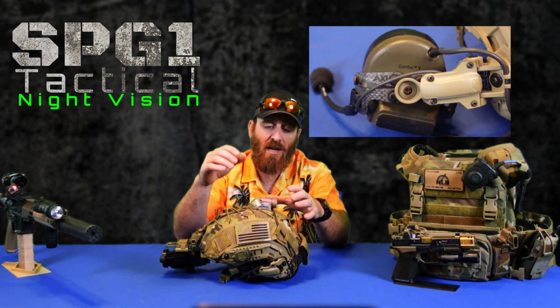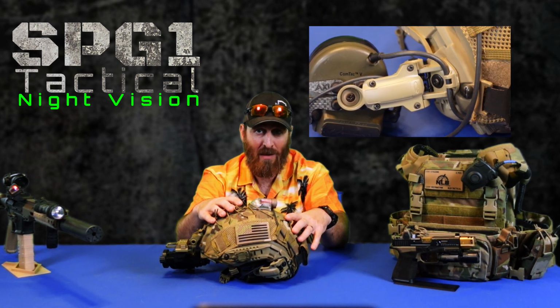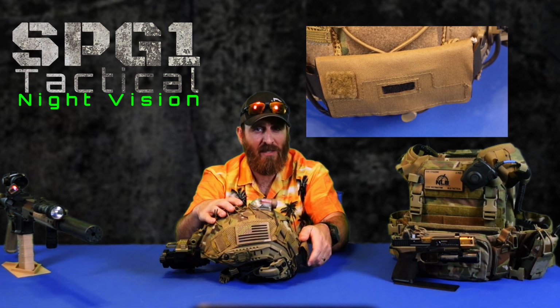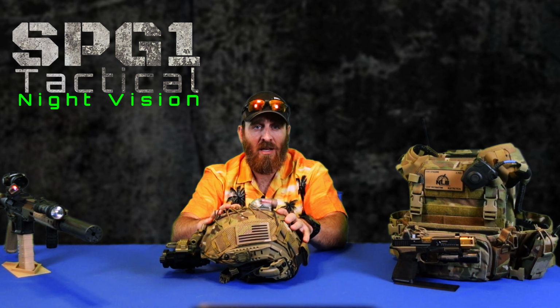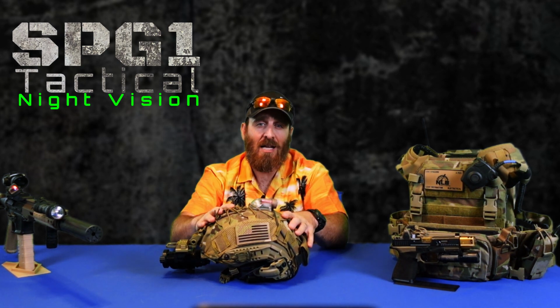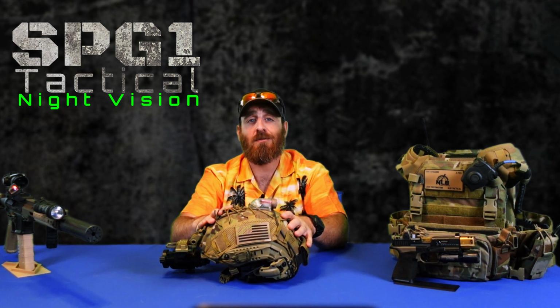For hearing protection, I have Peltor ComTac 5s with the Axil Rack Link adapters for the OpsCore rack arms. And on the back, I have the OpsCore counterweight pouch with a little weight to balance out the helmet. So that's my setup in a nutshell. And as I'm growing and learning in night vision, this may change. But I feel it's a logical and thought out setup that now has me running and gunning in the dark.